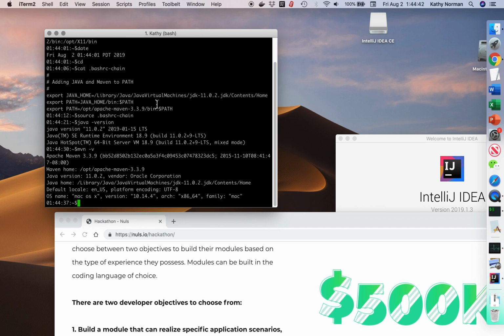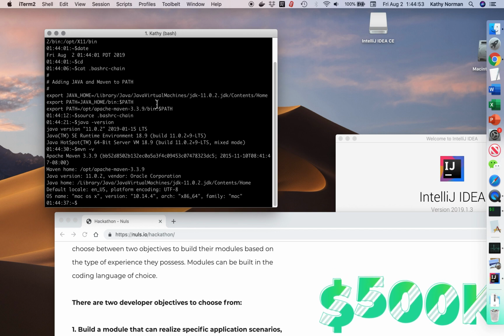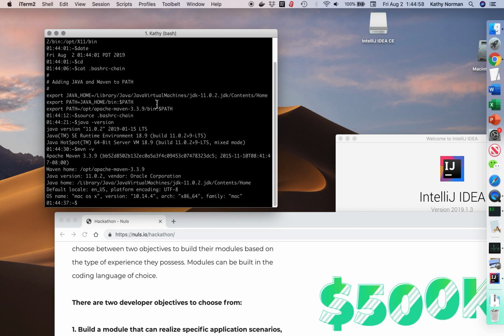Now, this is what we're going to do for the next 10 minutes, and I hope it's only 10 minutes long. I'm trying very hard to keep it at 10 minutes. We're going to open up IntelliJ, which is the IDE for developing NULS products.